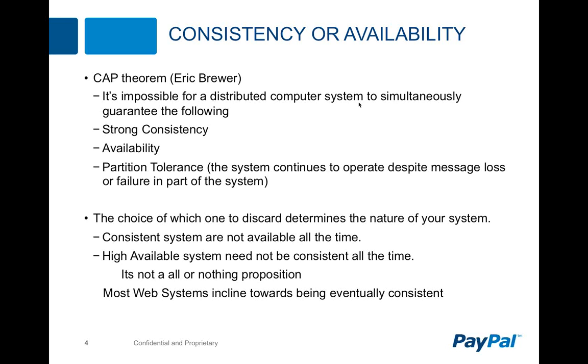So traditionally, if you look at any web system, making this choice is very important. For example, if the user is going through a checkout and is trying to add an item to his cart, and your database is down for whatever reason, you are either going to go back to the user and say, I cannot take this right at this point. So it's a bad user experience. Or you go back and take the cart from the user, but you don't persist it immediately, right? So your system in that sense is highly available.